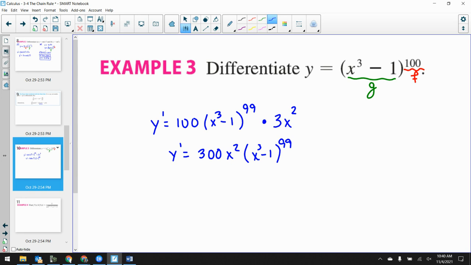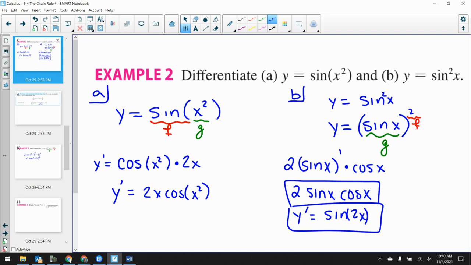Does it matter which one you make G and F? Yes, definitely. So G always is inside, no matter what. Because it's always like F of G of X. Didn't we just make the last one like F was the inside though, or no? We should not have. Okay. So F is always outside no matter what? Correct. Okay, let's do another one.